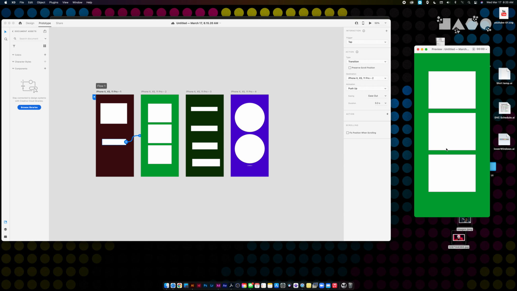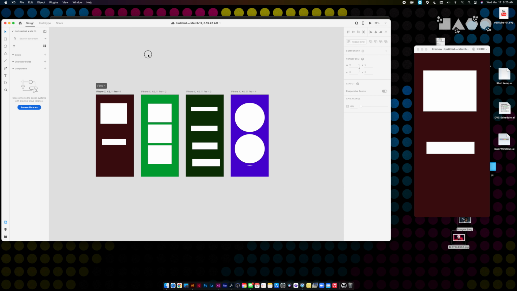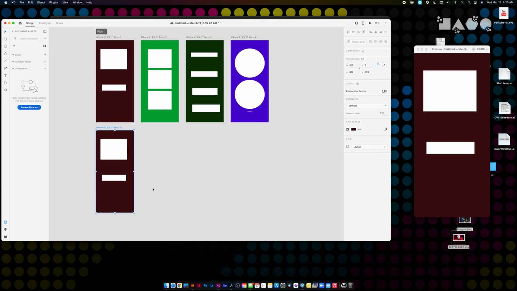When it gets to showing keyboards and stuff like that, that gets a little bit more intricate, and we can go over that. But basically what would happen is, I go back to my design mode, you'd take this. Let's say when I clicked on login, a keyboard wants to pop up. I would actually take this artboard, copy it down here, okay? And then when I go to my prototyping mode, this would actually take me to here, okay? And then on this screen would be the Apple keyboard. So when you clicked it, it's not going to look exact, but it would come up from the bottom and you'd see the Apple keyboard, okay?